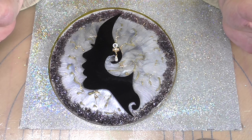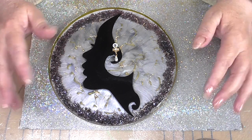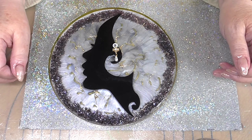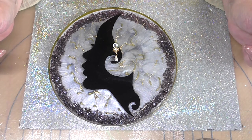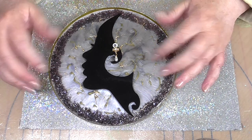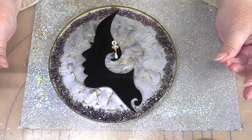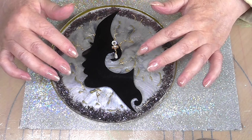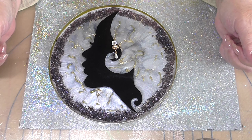Like I say, it's not perfect. I'm still learning, obviously, but I am combining my nail stuff with the resin, which I love to do because I like things to be pretty, like I used to do with the nails. And I've got a lovely mould of a bride and groom, and I can't wait to try that in the resin as well. Like I say, something different, not seen it before. I love the black silhouette against a marble background, and I shall carry on regardless, as they say.